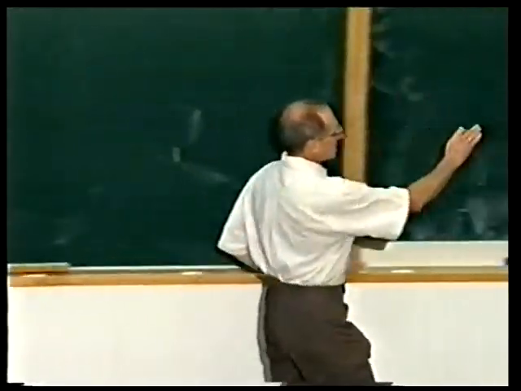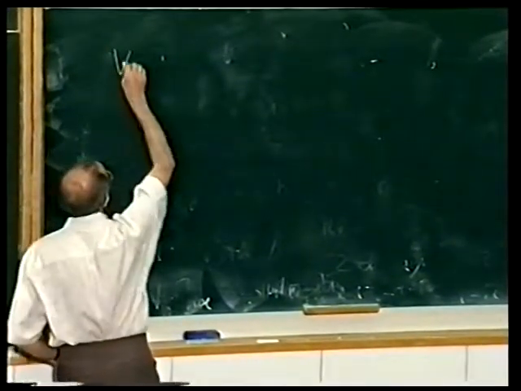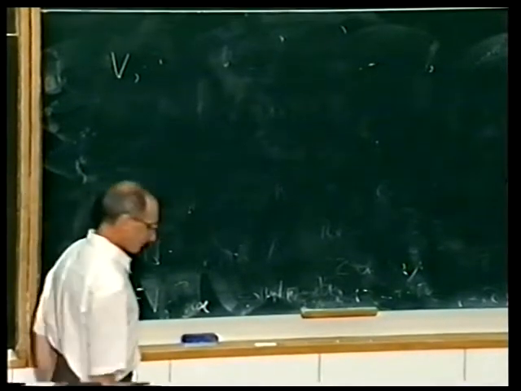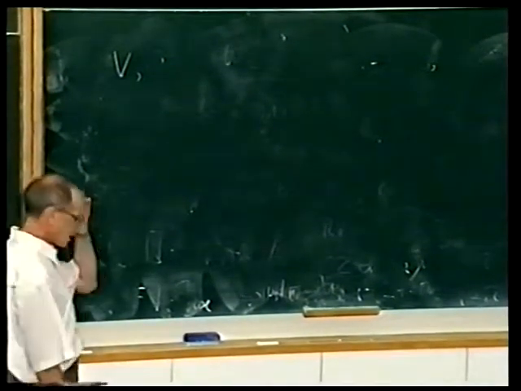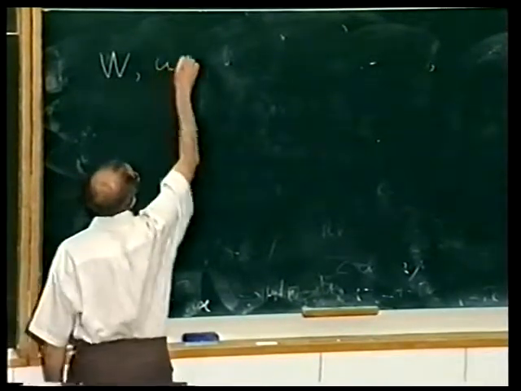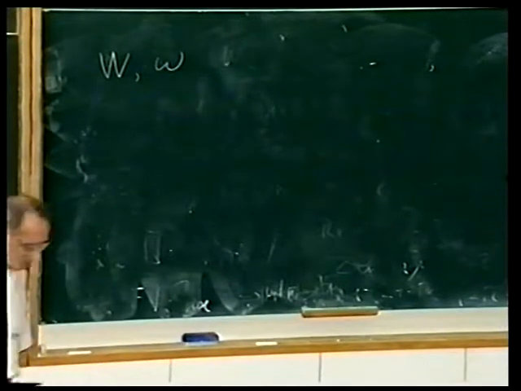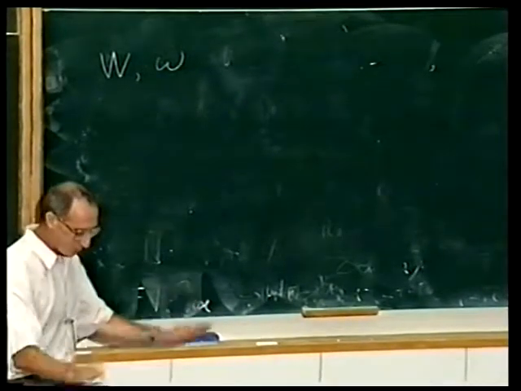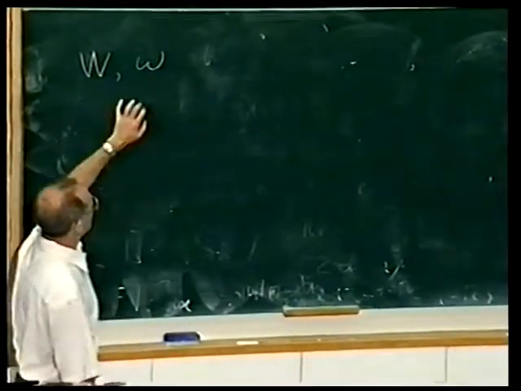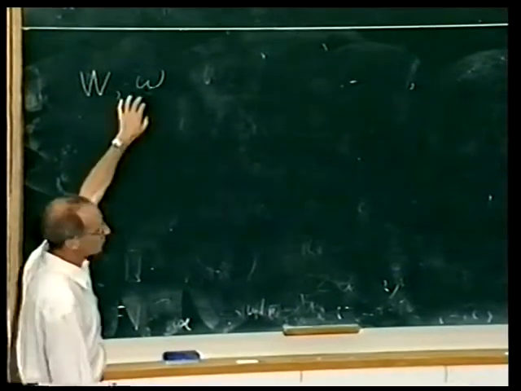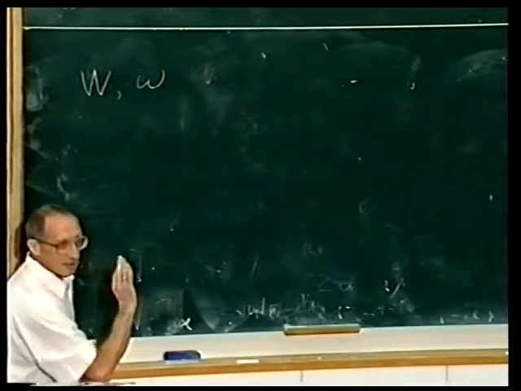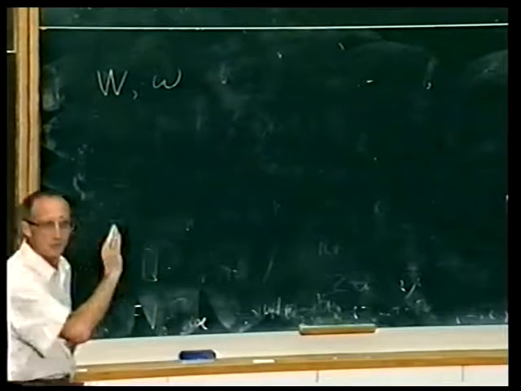Let me say what a contact manifold is, although it's of course widely known, but there could be people in the audience who have never heard this. First of all, we can have a symplectic manifold—a manifold with a non-degenerate closed two-form. A contact manifold you can think of as follows: it's a kind of homogeneous symplectic manifold. Suppose we have a symplectic manifold and suppose that the symplectic form is exact, which of course cannot happen on closed manifolds.